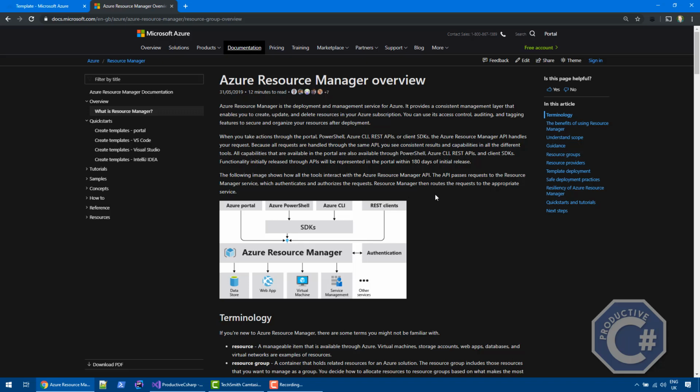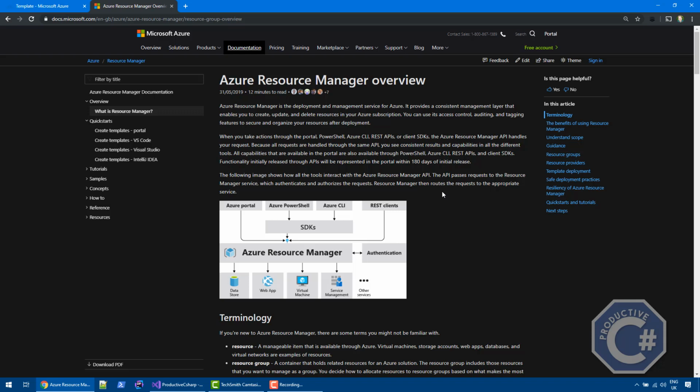Effectively, the Azure Resource Manager is the component inside Azure that is responsible for doing the deployment and managing Azure. So you can write scripts that talk to the Azure Manager, authenticate into it, and then you can create any Azure resources programmatically. So it's really a very important component inside Azure.